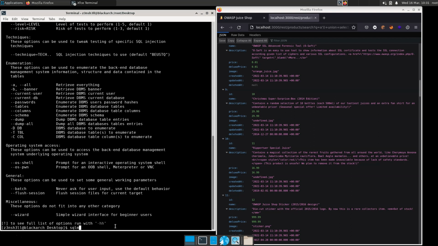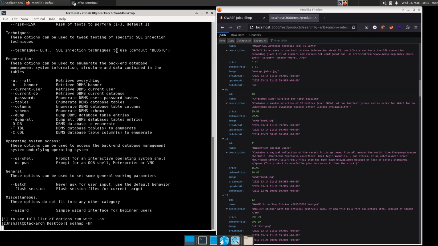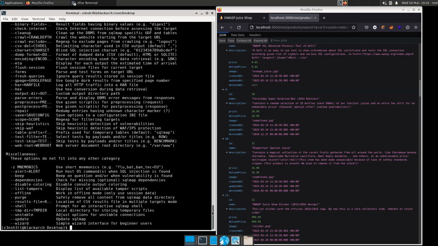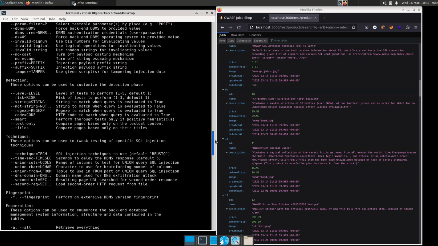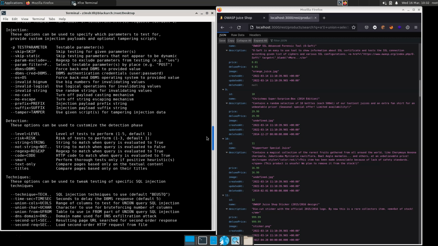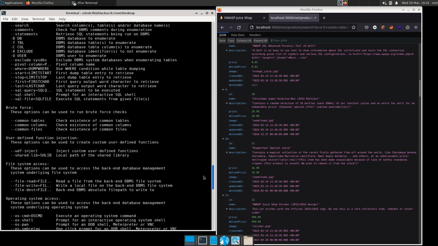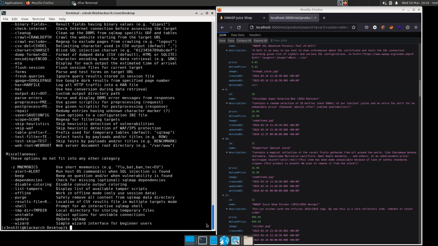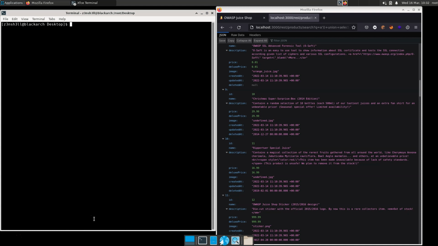It's actually numerous additional commands that can be used. So these are the actual options that can be used with SQLmap. That's going to be quite a bit of work to figure out what all of these options do. But what we're trying to do right now, we don't really need to use most of these options. Now we'll start with a very straightforward command. It's probably not going to give us the results we're looking for, but this really imitates the flow of how we'd be making use of SQLmap.